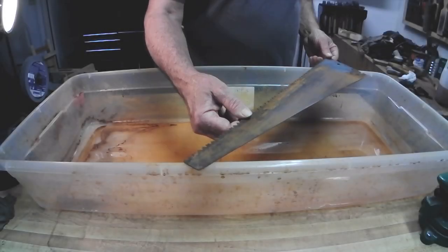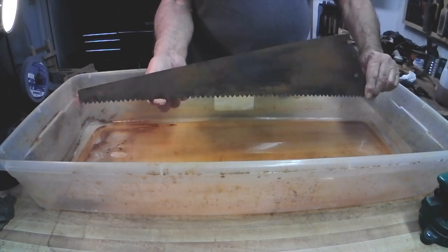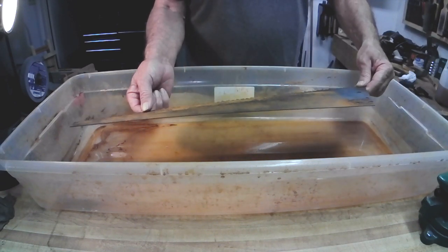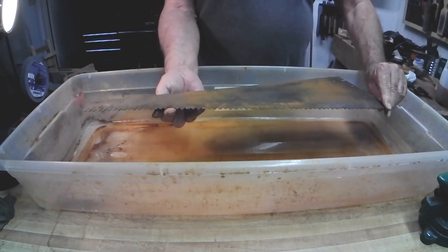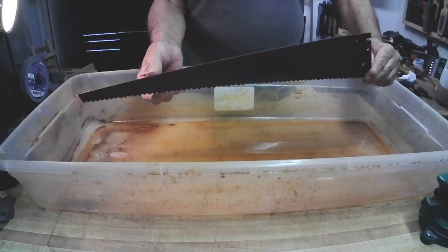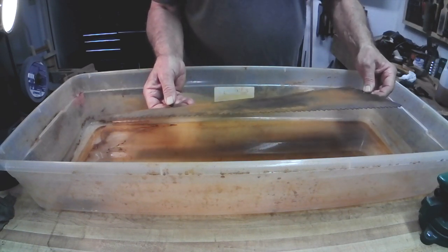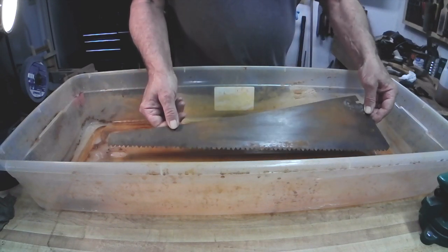Now what I'm doing is, I've got an old pruning saw here, and this is something that I got at an auction. It was in a box lot of tools that I bought. Now, I don't have a tote. I'm going to make a tote for it, but I'm going to put it in a vinegar bath and leave it for a while and clean it up. It seems like it might be okay, and see what the vinegar does. If it's not in reasonably good shape, once it comes out of the vinegar bath, we'll just dispose of it.